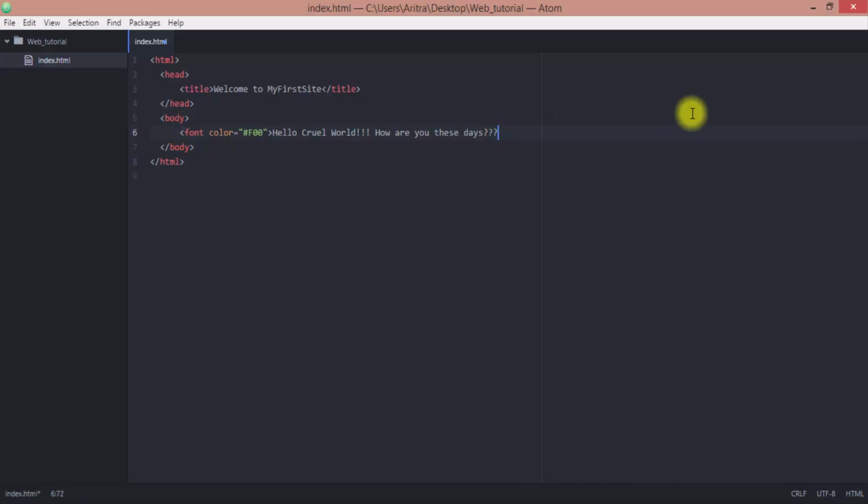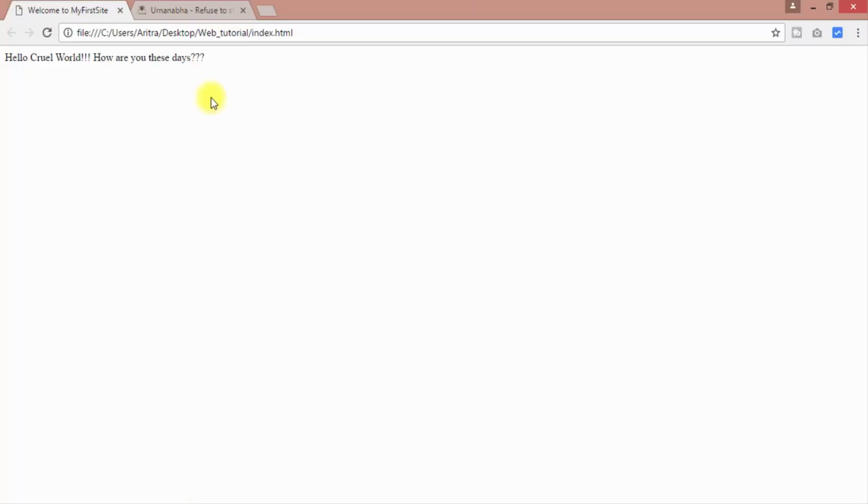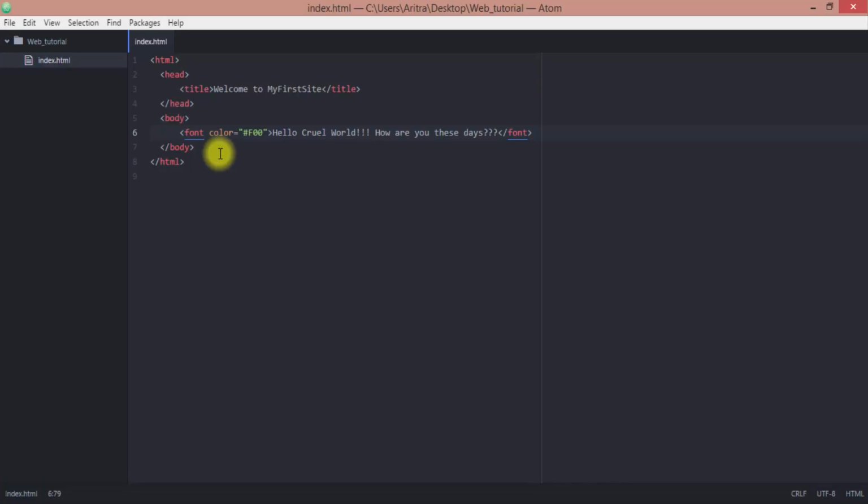All I have to do is close it first. Now I am pressing Ctrl S, going to the internet browser and refreshing it. What we are seeing here is that the font color has now changed to red, because I have entered the hexadecimal color code of red, and that is why it is displaying the red color over here.